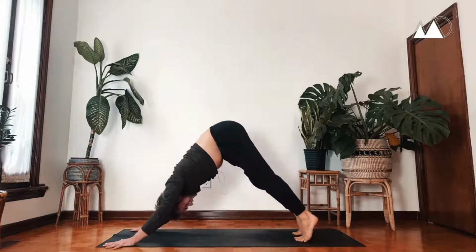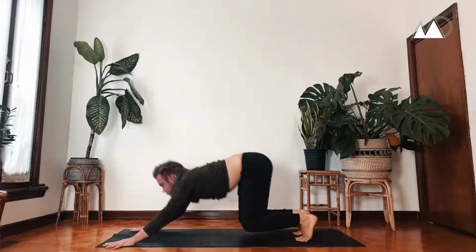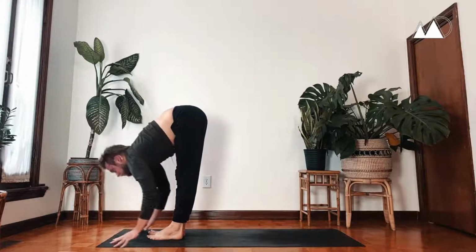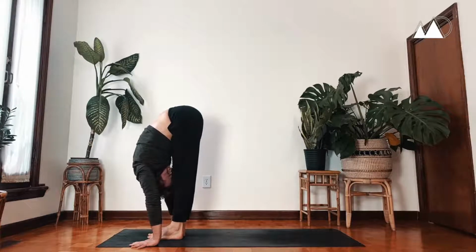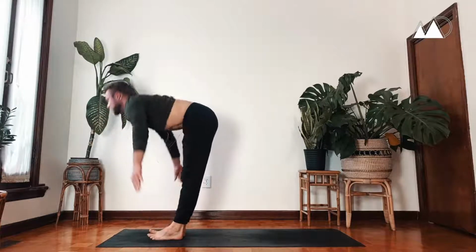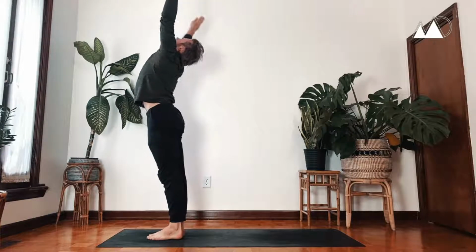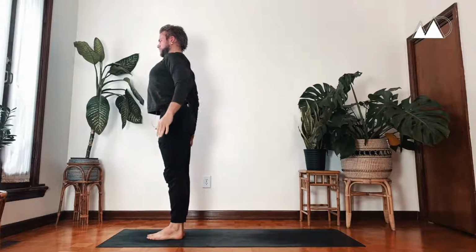Inhale, lift your heels. Exhale, bend your knees. Jump forward or step. Inhale. Fold forward. Exhale. Lifting arms. Inhale. Draw a circle, looking up to the thumbs. Exhale, arms at sides. Mountain pose, Samastitihi.